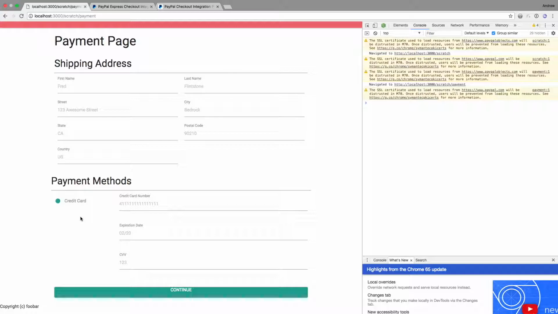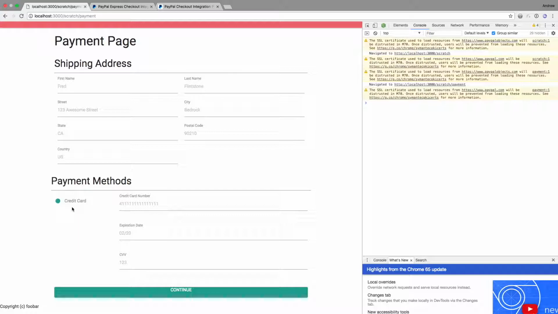So typically merchants, this could be set up any sort of fashion on the merchant's website. For this example, I'm just using radio buttons to be able to select different payment methods. So merchants may have a ton of different payment methods here, but for this example, we just have a credit card.